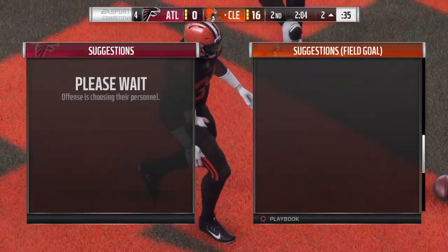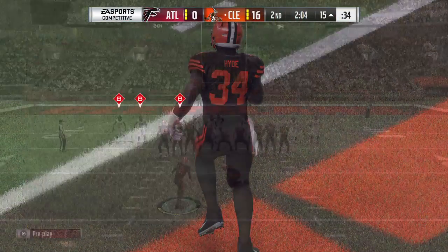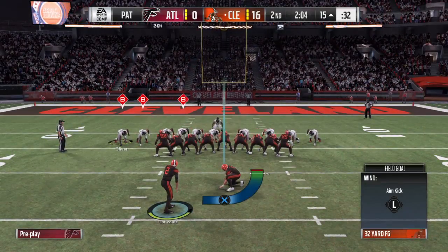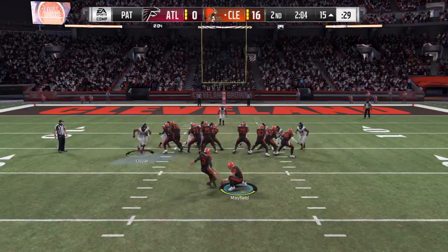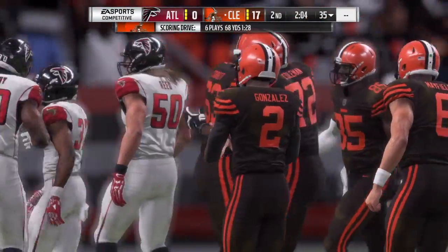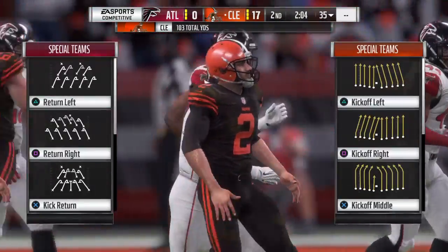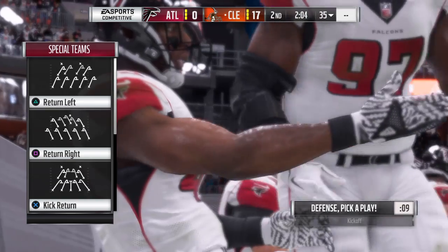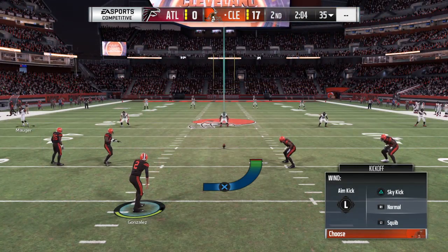Carlos Hyde, a 6-yard touchdown run. And the Browns add 6 to their lead. And there you go. Nothing really too complex. Block, keep your assignments, let them run it in. They did it. Fundamental football. Good blocking beats good tackling on that play. End result, touchdown. That time, a 6-play drive. And it was capped off by a Carlos Hyde touchdown run.